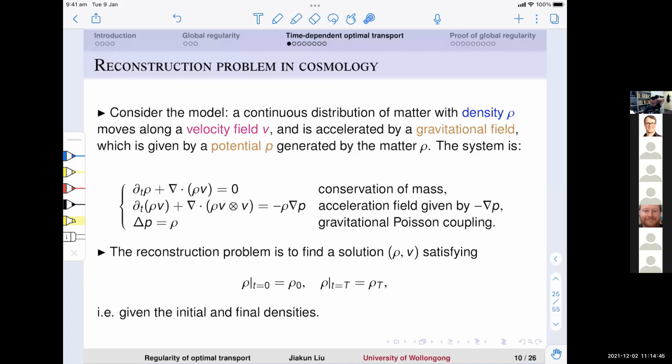So the reconstruction problem assumes we know the distribution when time equals 0. So that's the initial time. Assuming we know the distribution at the initial time, and we also know the distribution at the terminal time when time equals capital T, then how can we understand the distribution in the middle? In a different way, as long as we know the initial distribution of the universe, and we know the universe today, how can we recover the universe maybe 1 million years ago, somewhere in the middle? Okay, so that's a reconstruction problem, satisfying such a boundary condition.